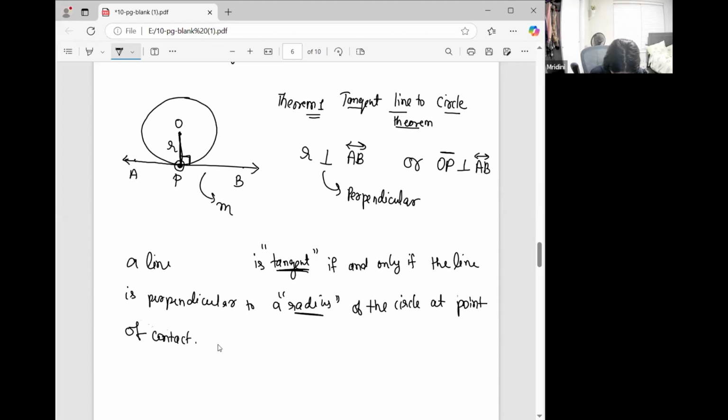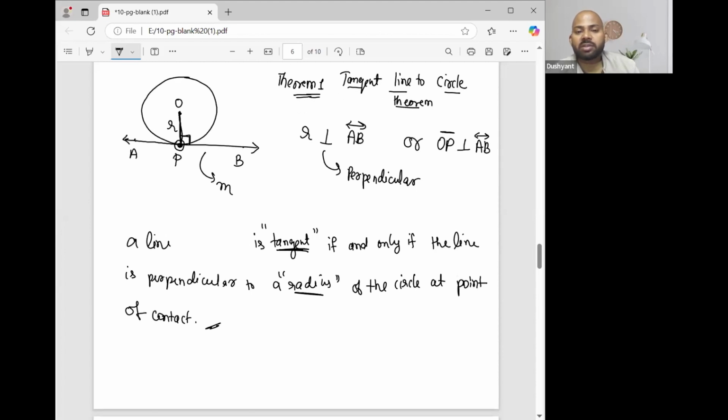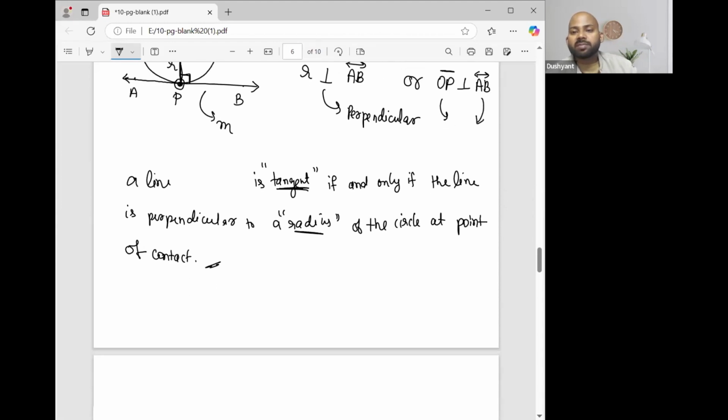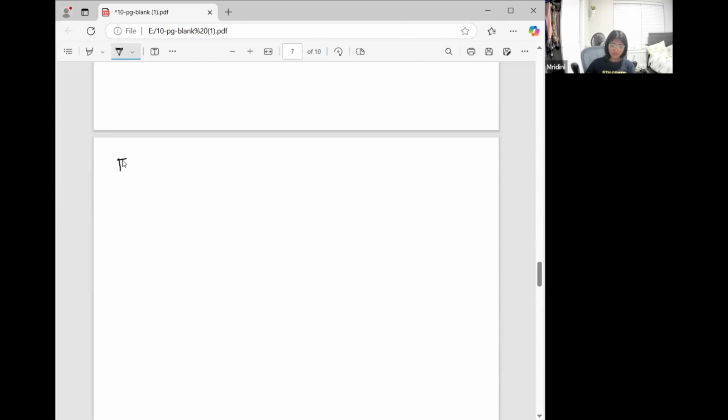Okay, great. Now the external tangent congruence theorem. So this is my first theorem. The second theorem, I hope it's clear to you, right? This tangent AB is perpendicular to the radius, O to P, which is my radius, of course. AB is my tangent. Next, theorem number two, that is very important.